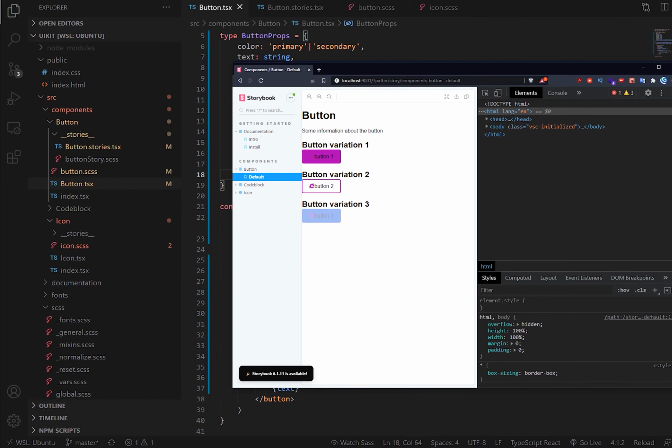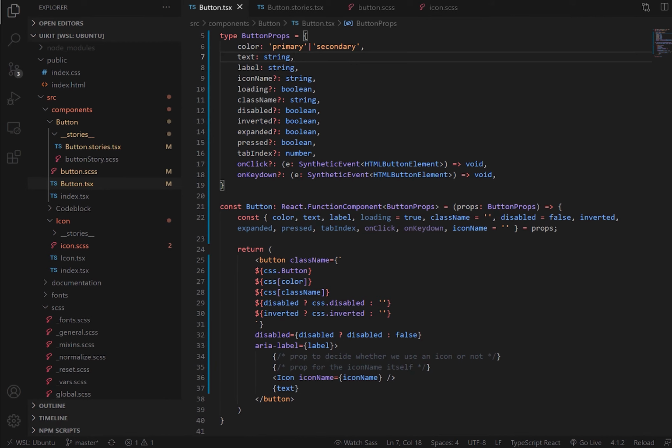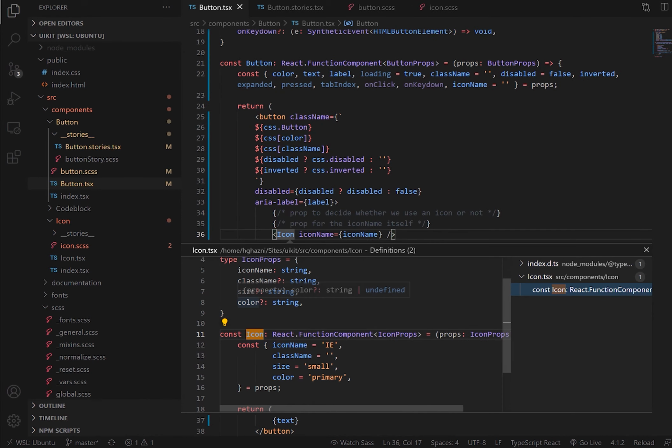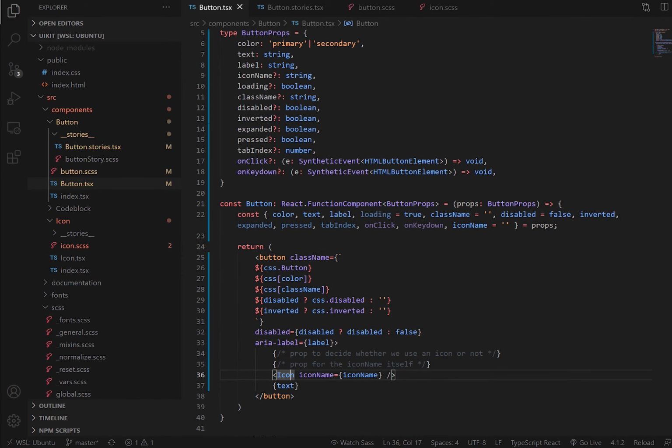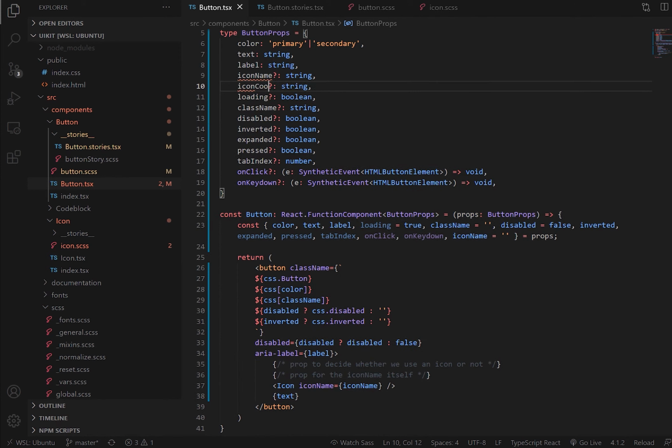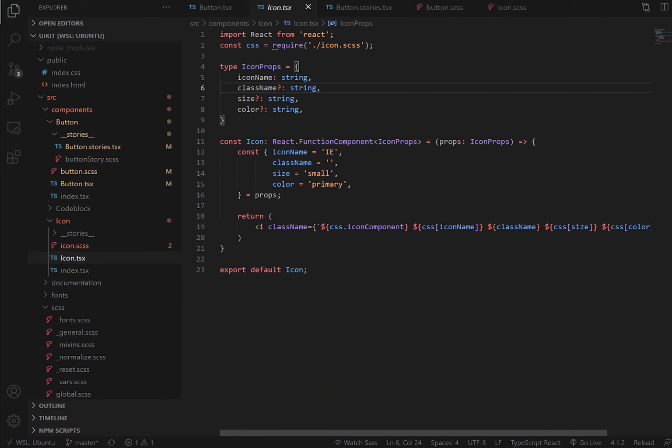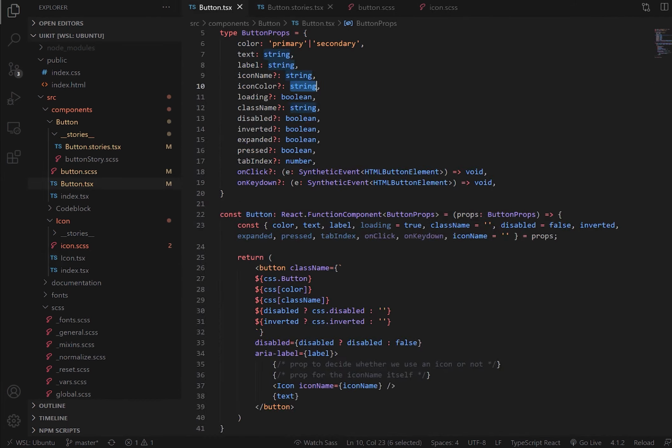Right, so we've got all the icons showing. We probably want icon color as well. In truth, did I add a color prop for this? Yes, I did. So we want icon color as well. Now the icon color, I believe, is going to be an enum. So if we go to the icon here, no, it's not. It's just a string, where in actuality it should be an enum. Well, because we're setting it here, we'll decide on what we want it.